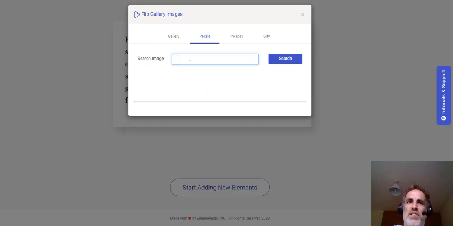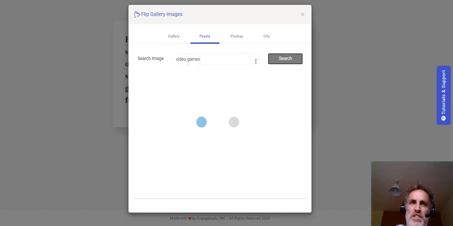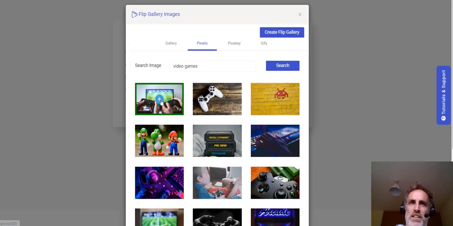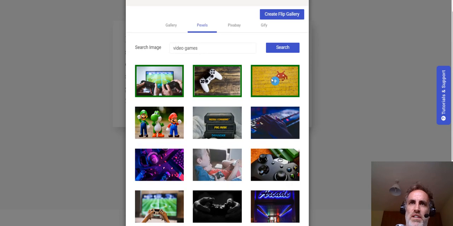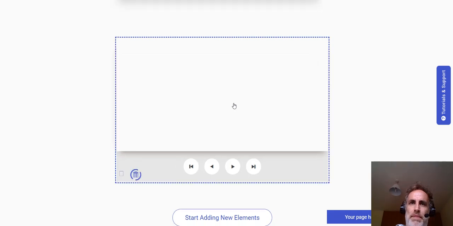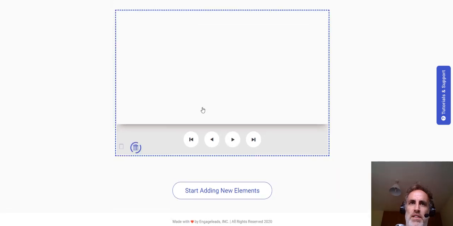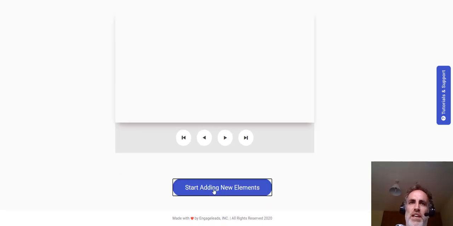This is actually quite nice to look at, this gallery, so you can add in various images and they open up as if they're inside of a book or a magazine, almost like, I think there's a site called Flipboard that does something similar. So if I add that image, let's just create the flip gallery. So again, that's taking some time to load, but it will flip through various images.